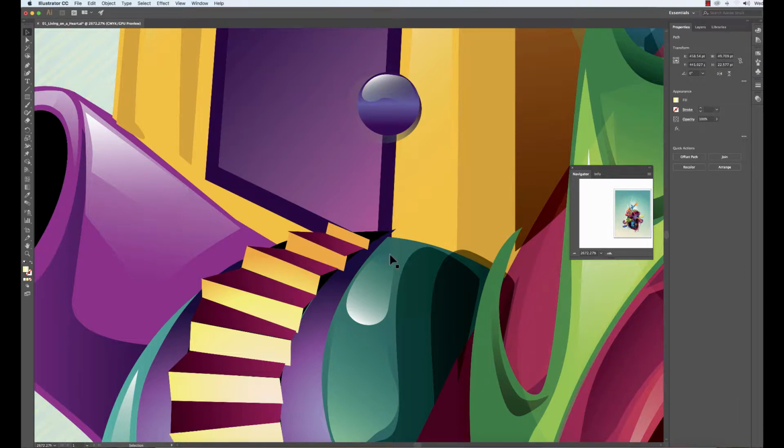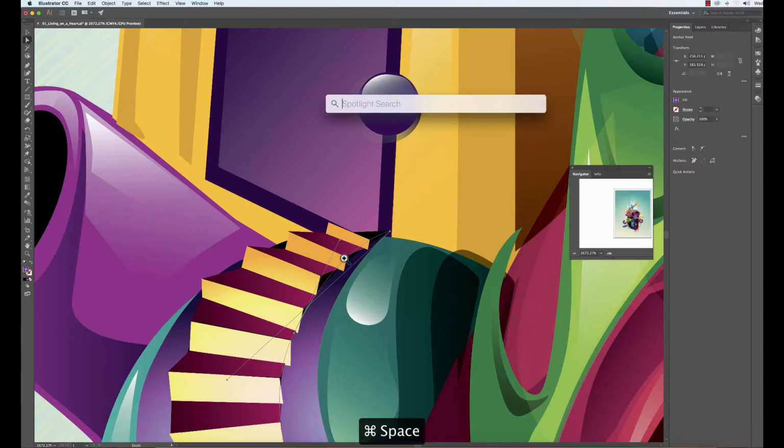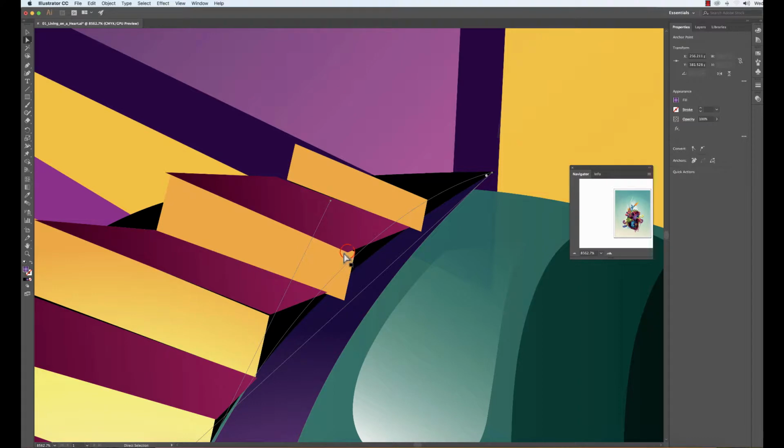So these oops should be edited with the correct tool. If I use my selection tool, it's not going to give me the opportunity to move points. So I need access to those points. I'm going to grab the direct selection tool, and now I can grab this little tip here and bring it down and make it match this other one. If I'm talking about trying to make these stair steps a little cleaner, then I can grab those points and start tightening that up so that it feels much more cohesive.